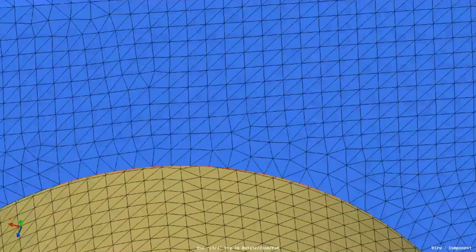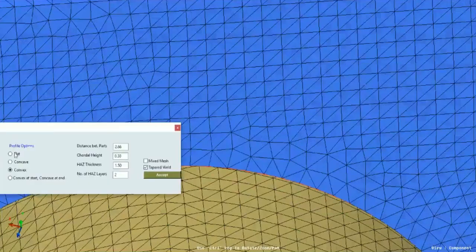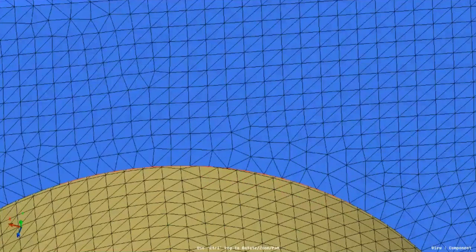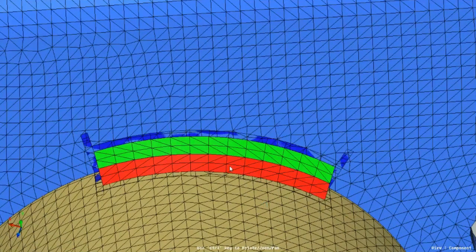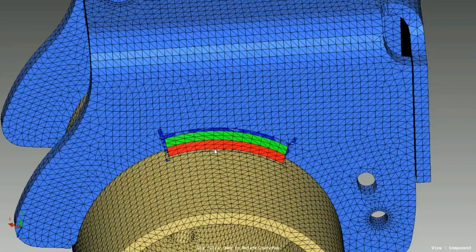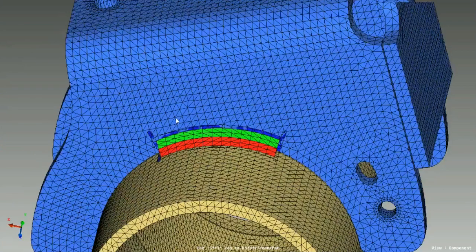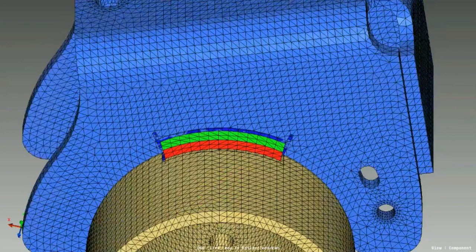A heat affected zone can also be created here. So in addition to creating the weld, the heat affected zone can also be created automatically in Meshworks.